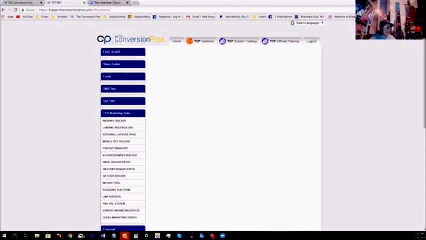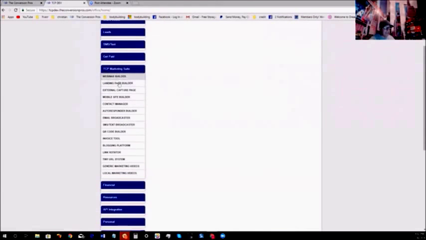So we see in the TCP marketing suite here on the left-hand side, hopefully you all see my screen. If you can, just put it in the chat. Where it says landing page builder, we're probably going to put something that says beta page builder underneath here, okay? And we're going to keep them both active. So you could go back into the old landing page builder and build like you do now, but then you can go into the new one and play.